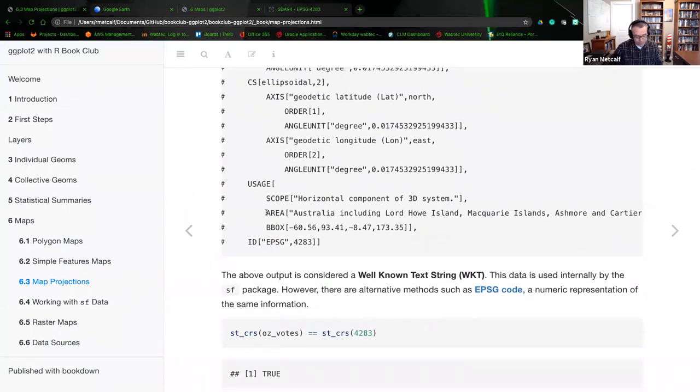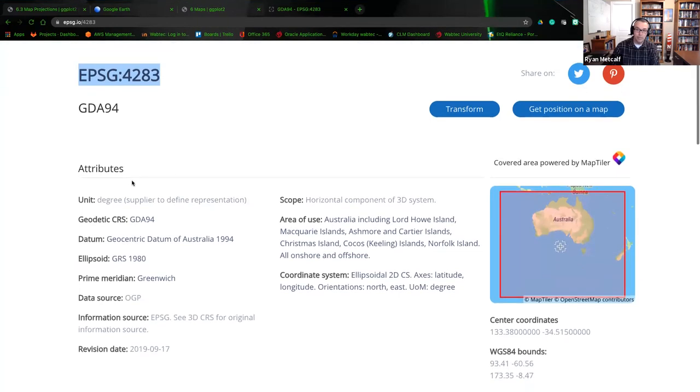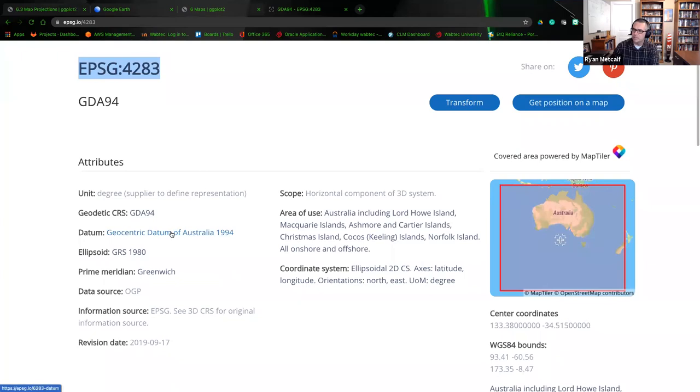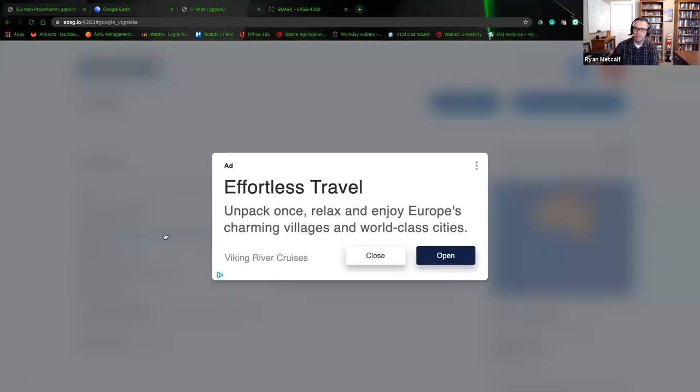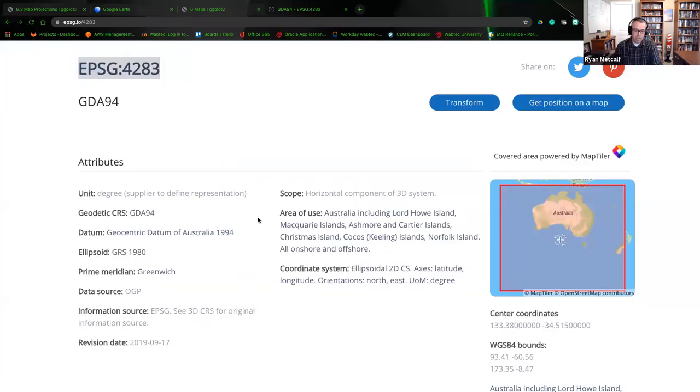I found this very interesting, not because I want to expand the rest of our time, but the use of which this is written. If you go to the site and you go to that GDA 1994, if I were to pull open this datum, I think this will work. If not, I'll go backwards. Don't worry about the ads. I can't get rid of that. Okay, never mind. Let's stay there.